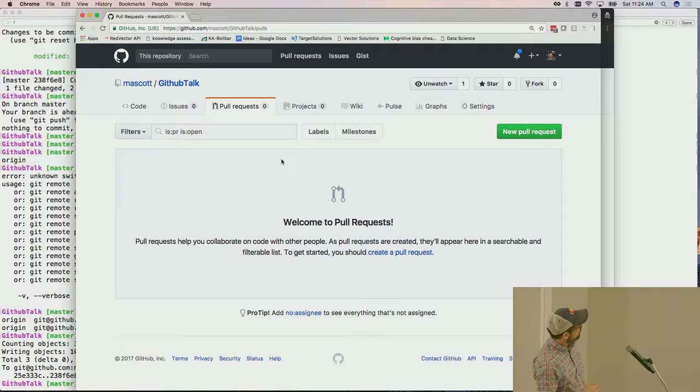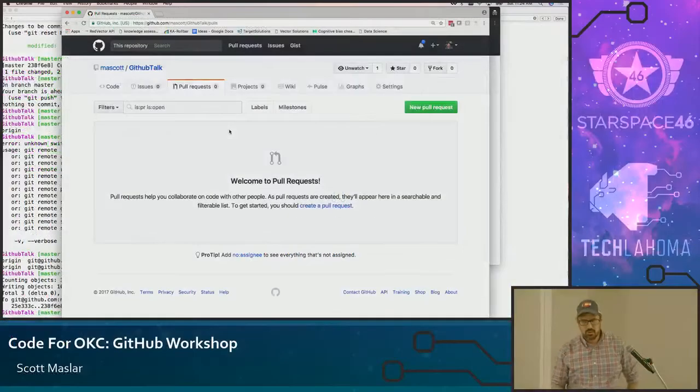Okay, so whenever we were doing everything locally, you can just merge whatever you want. But usually whenever you're doing something remotely using GitHub, there are other people who are in control of that repository. So you can't just merge whatever you want to. You have to open up a pull request. What a pull request is, it's just saying, here's one commit, or here's this list of commits that I pushed up. Essentially, here's this branch that I pushed up, and I want you to look over those commits. If you like them, you can merge them, and if you don't like them, then you can tell me you don't like them.